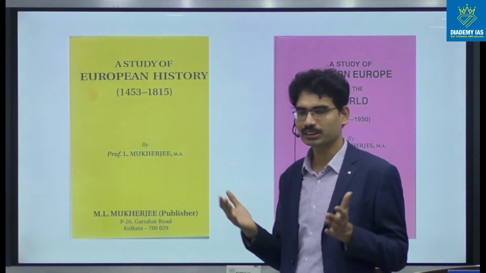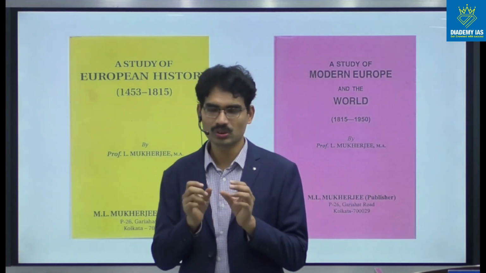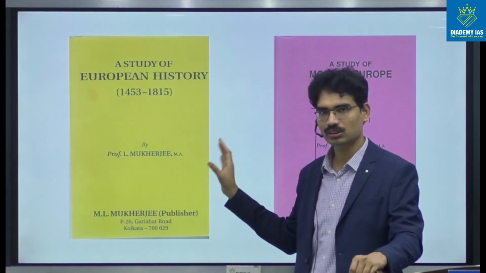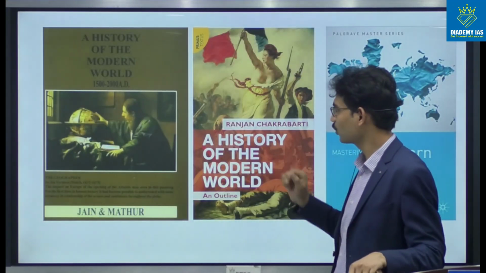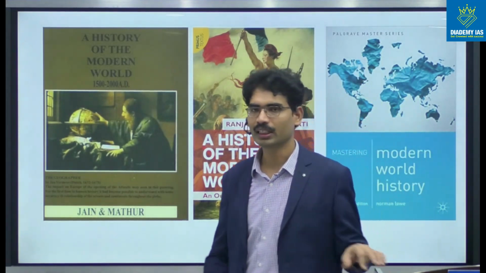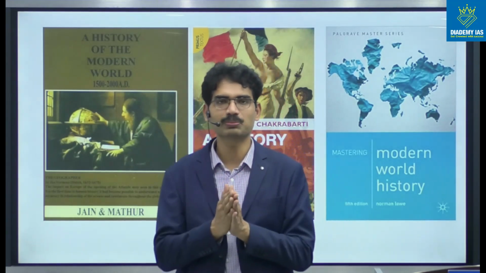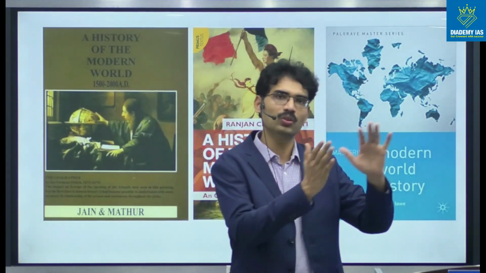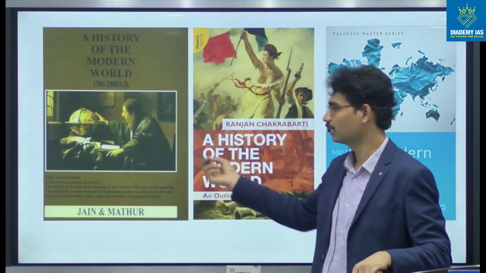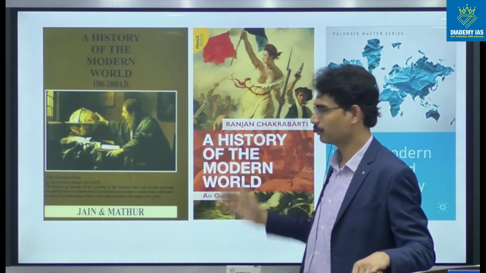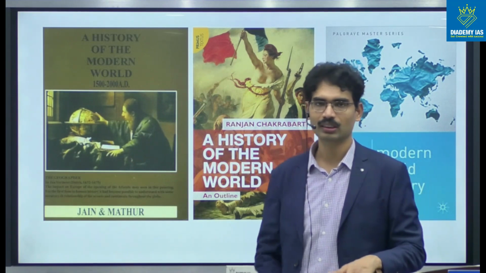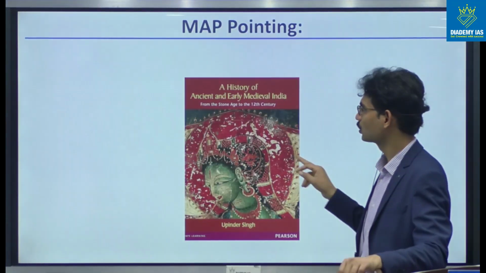Because when it comes to world history, you need a very lucid book. That lucid book is this one. And they can be done very fast also. You go through that. After going through this, then you pick up this book, Ranjan Chakrabarti. The moment you read this book, by this time you already know the entire story, and you pick up only the topics which are not mentioned in the previous one. Later, if you get time, then you pick up these books as well. This is the sequence.